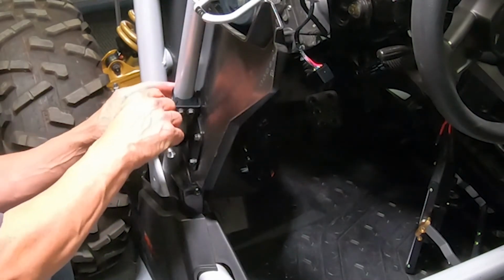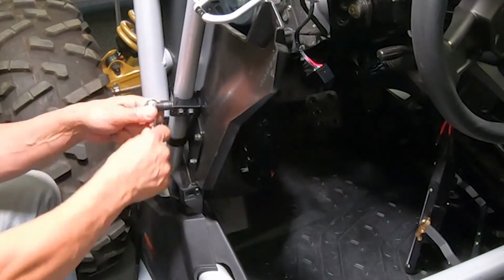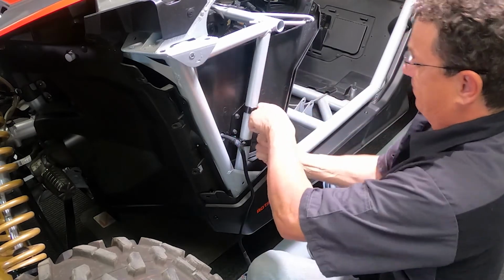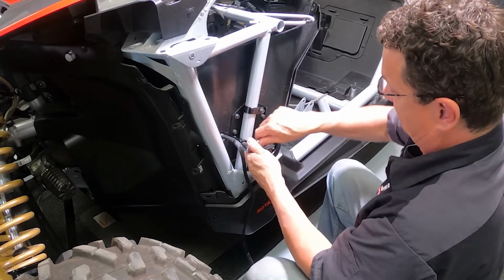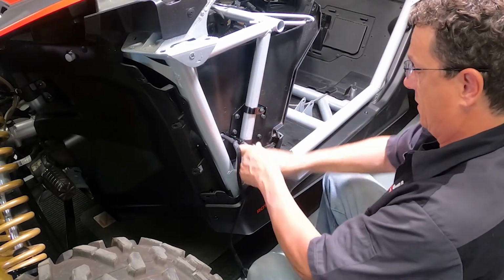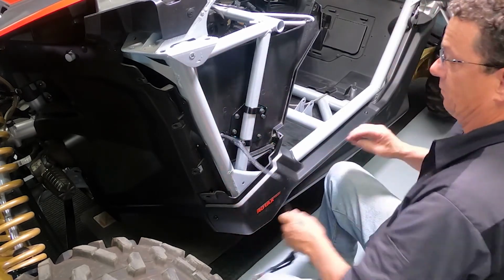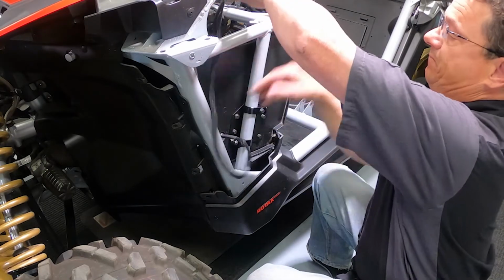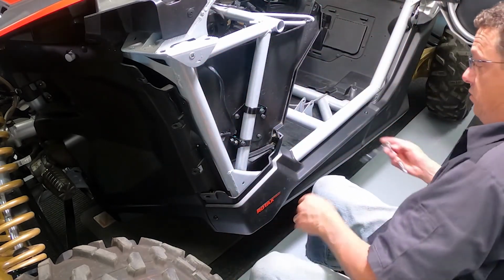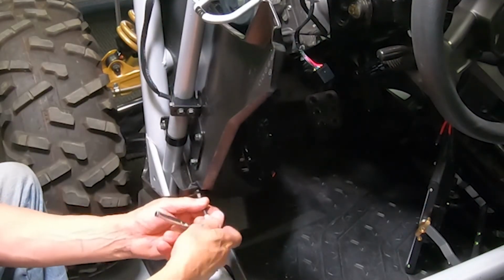Last but not least, this is all snug, so tighten these down out here. Route your wires up to the amplifier location. And then you would just remove the bolt you were using to line everything up with, to hold it in there.